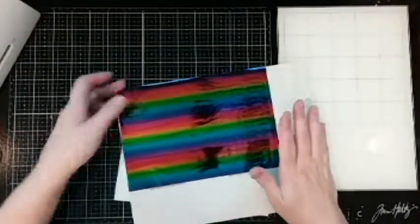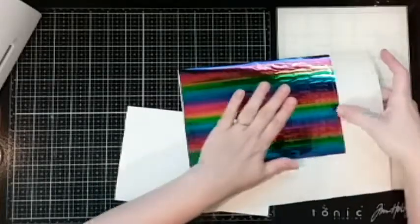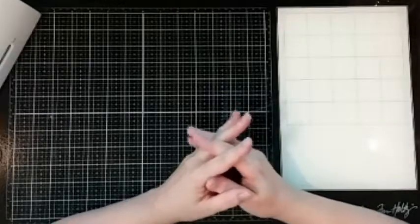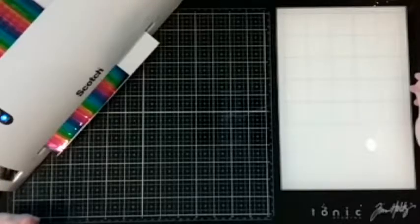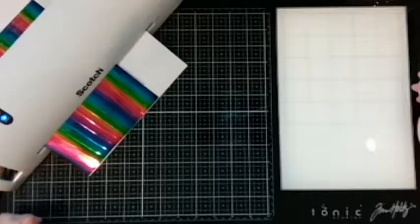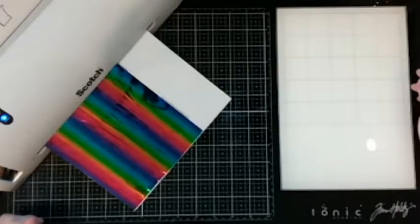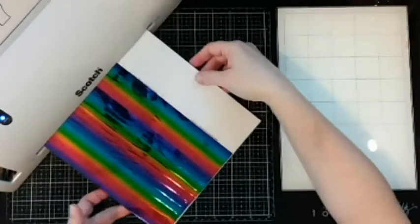Looks like there's some that didn't actually laminate, and I can see why. This is the part that was covered by the paper, so it looks like it didn't get hot enough. So I'm going to run this back through without the copy paper, and we'll see how that one goes. What went through before may not have been lined up completely correct, so I don't know if it's going to mess anything up or not. So we'll have to take a look at that too.